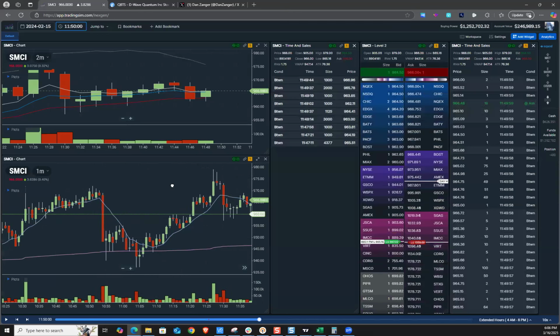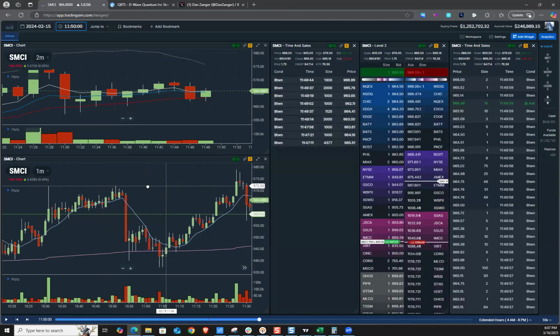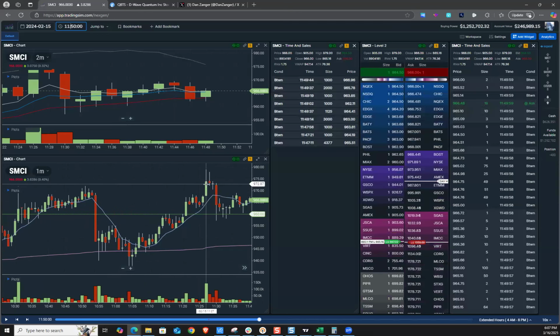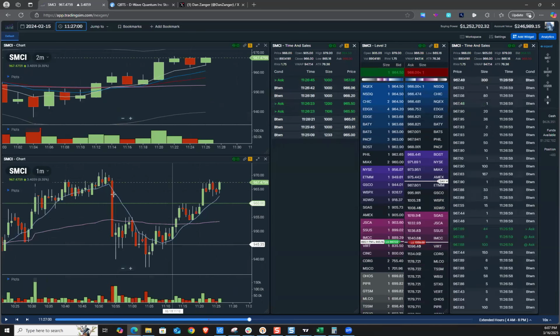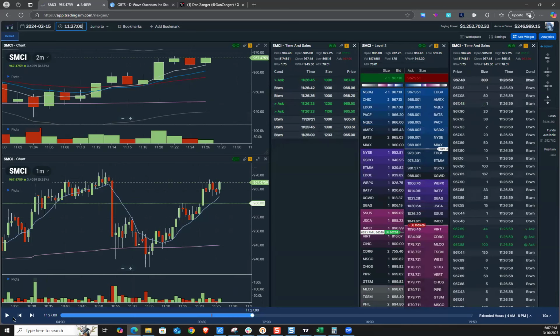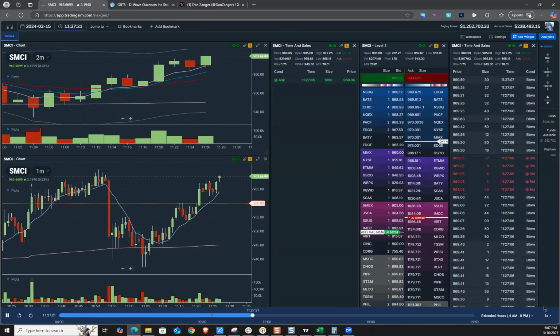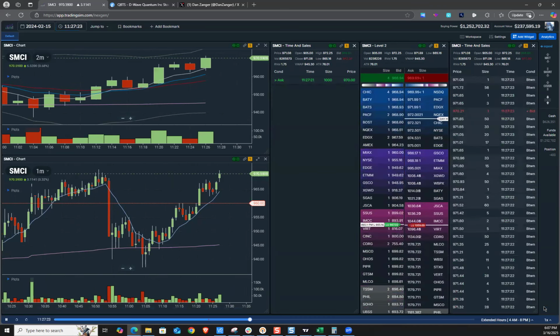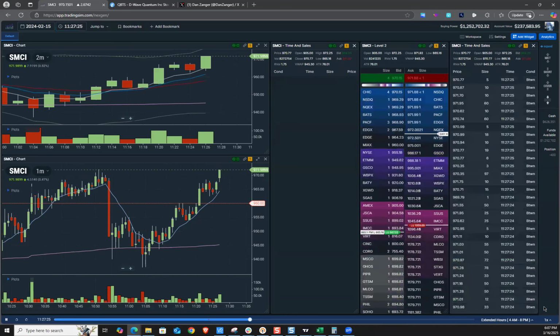Trying to get to where. Okay, yeah, so it must have been 11:27. Just trying to make sure I get out of. I had one of my neighbors, when it was like halfway up, he's like, "Yeah, I bought some." I was like, "All right, well." And I'm sitting there thinking, this guy's going to get burnt. Now it goes double. It gives him a double in the matter of like a week.